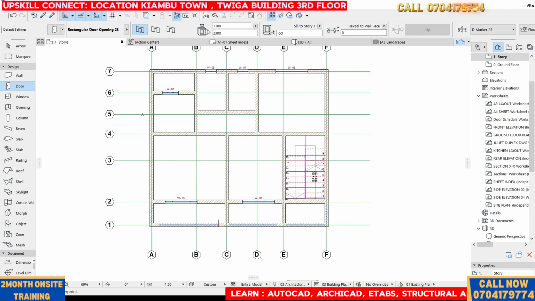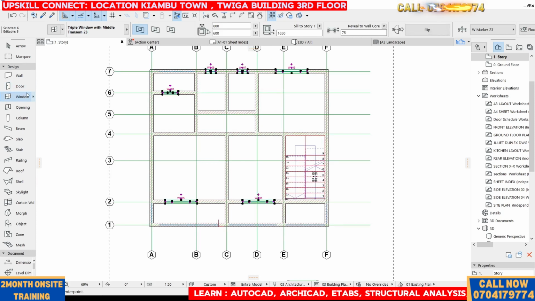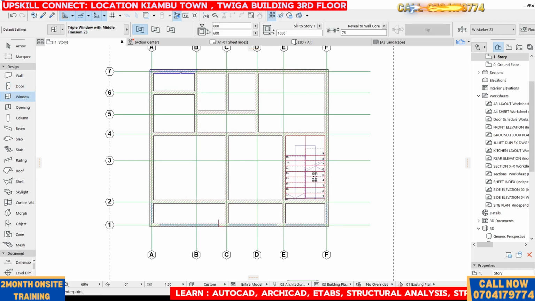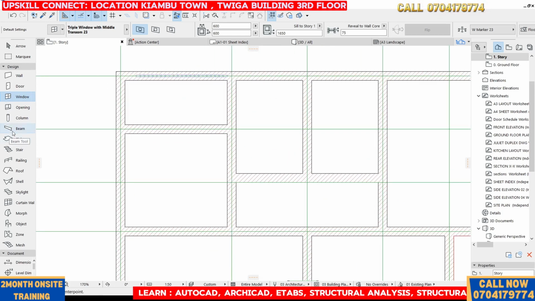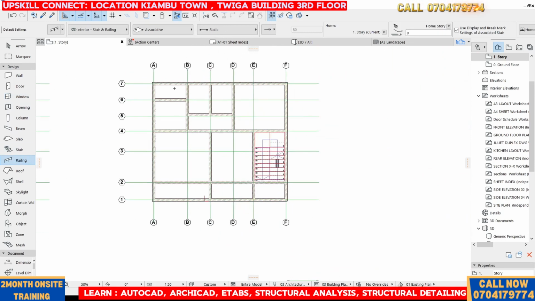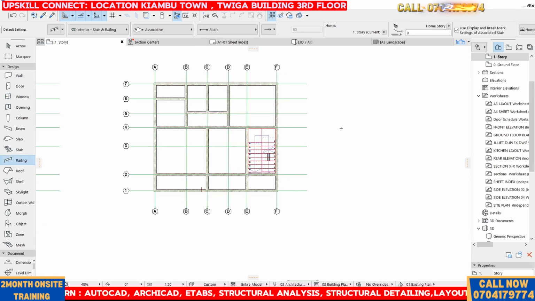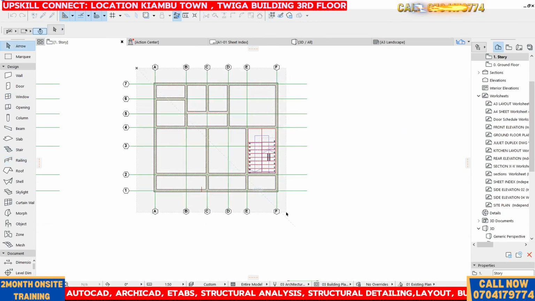Then also the windows, let's do the same, Control A, delete. Now also guys, you can see we have these. This is the rail. So come here on layering, Control A, select all the rail and delete. Yeah, so that's away. Then click escape to come out of the marquee tool.